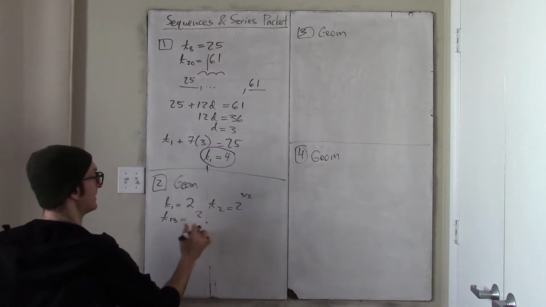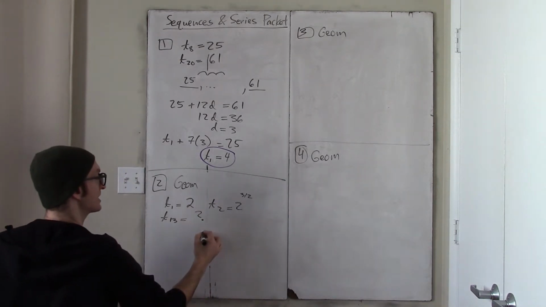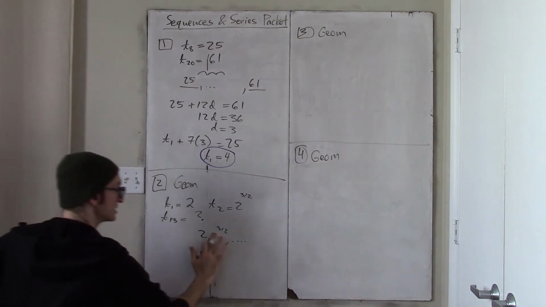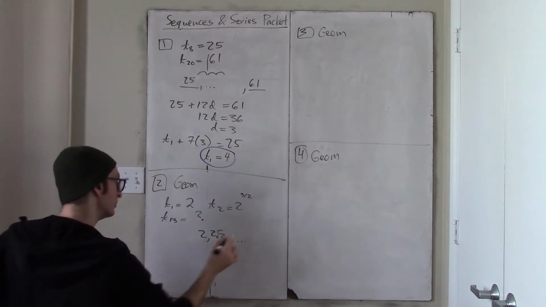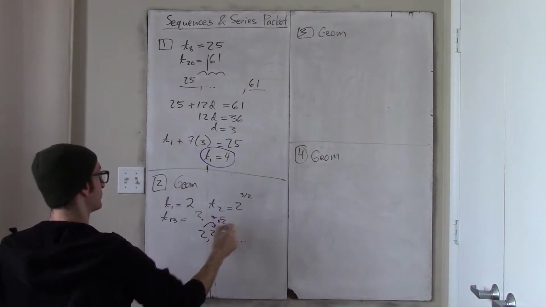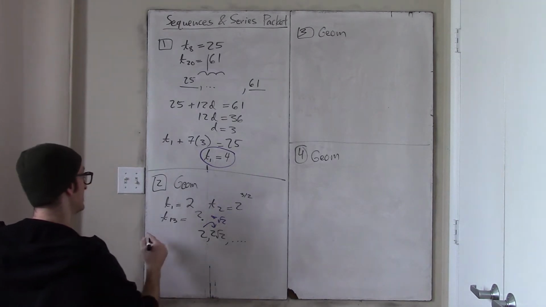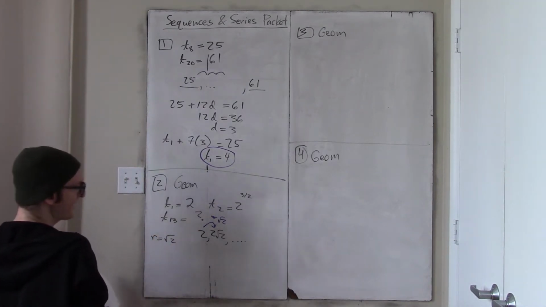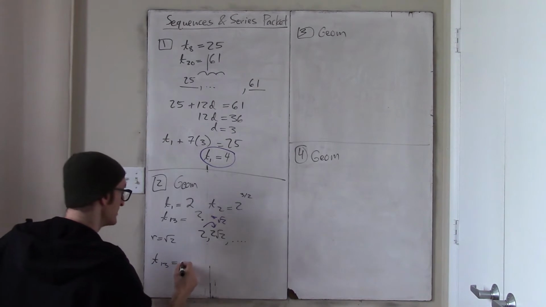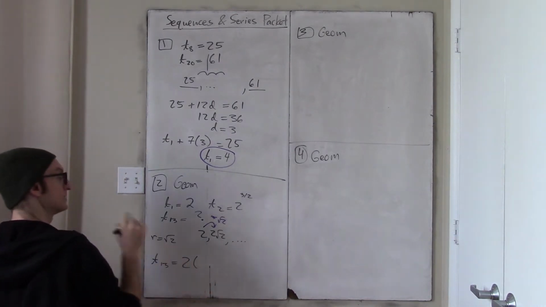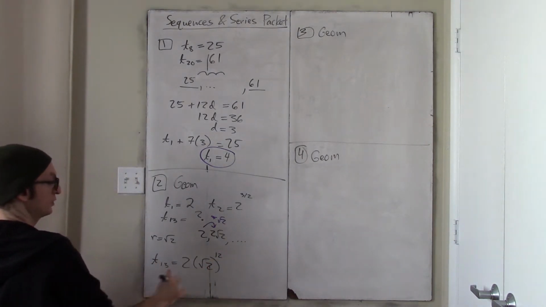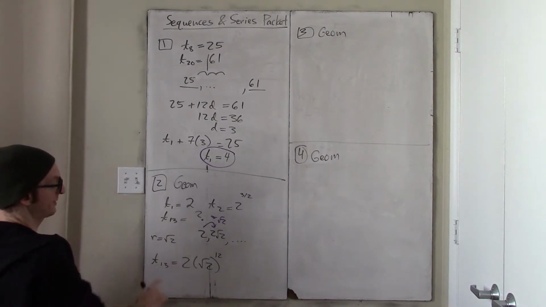Okay, well, maybe that's not so hard because what does this sequence look like? It looks like 2 to the 3 halves, etc. And so what is 2 to the 3 halves? It's just 2 root 2. And if that's true, then since the sequence is geometric, I'm multiplying by root 2 each time. And so therefore I've just learned that r is root 2. And if that's the case, then to get to the 13th term, what is the 13th term? It's just the first term, 2, times r 12 times. So that's 2 times root 2 to the 12th. If you multiply the first term, 2, by the common ratio 12 times, that will give you the 13th term.